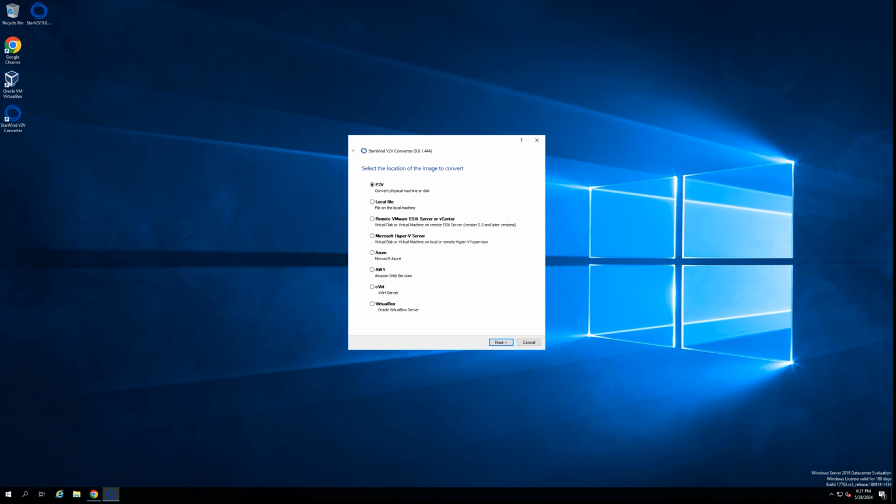The first step after that is selecting the source platform, or the source system. In my case, it's the VMware cluster, so I'm selecting VMware platform as my source platform. Going next, I have two choices, and you also have two choices if you're using VMware as the source platform. If you have a cluster, you can point V2V Converter software to vCenter server appliance, or you can point it to the server that contains your virtual machine. I'll be pointing it to the vCenter server appliance, so let me just put information about that here.